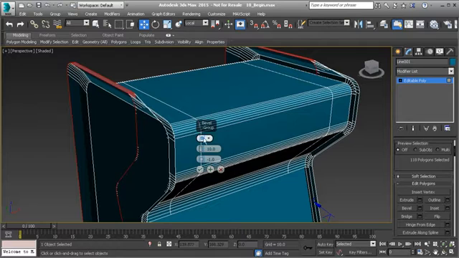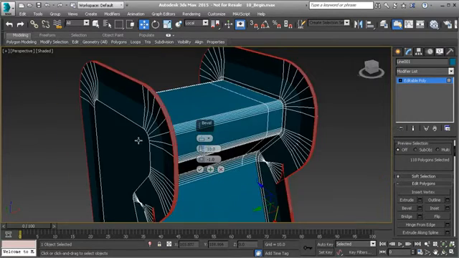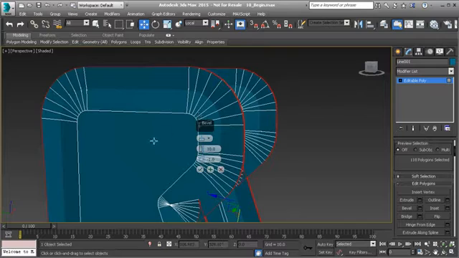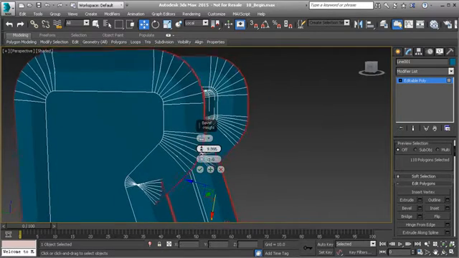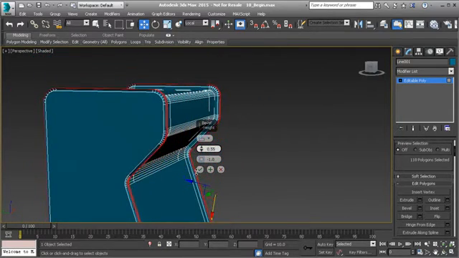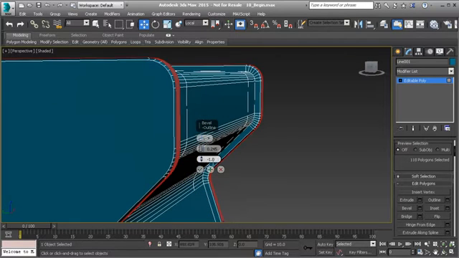The reason for that is because of the first option. Remember where we had talked about this before, and we weren't really sure of how it worked because we had a single polygon selected. I believe this was in the third lesson. Now we have multiple polygons selected, and this is going to come in handy. So instead of it extruding based on the group, let's extrude it based on its local normal. And what that will do is it will extrude those edges out in their own local direction. Let's pull this down, and we just want to go out a little bit, not very much. So let's do something like 0.25.